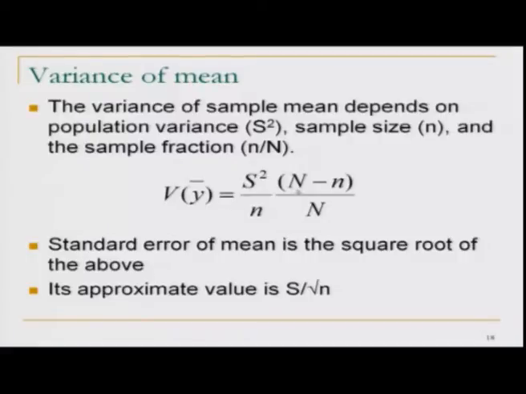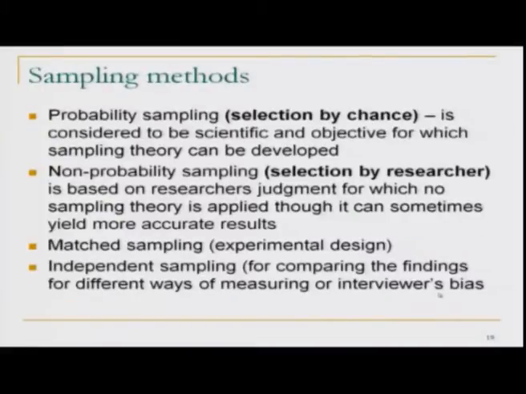Variance of mean, likewise, as you have variance of proportion, you can have variance of mean, and it is given by this formula. Again it is mathematically derived: capital S square, capital N minus small n divided by small n and capital N. For large values of n, it reduces to capital S square by n, and therefore, standard error of sample mean is S by root n. S is the standard deviation of population units. Since capital S is not known, it is also estimated from sample data.